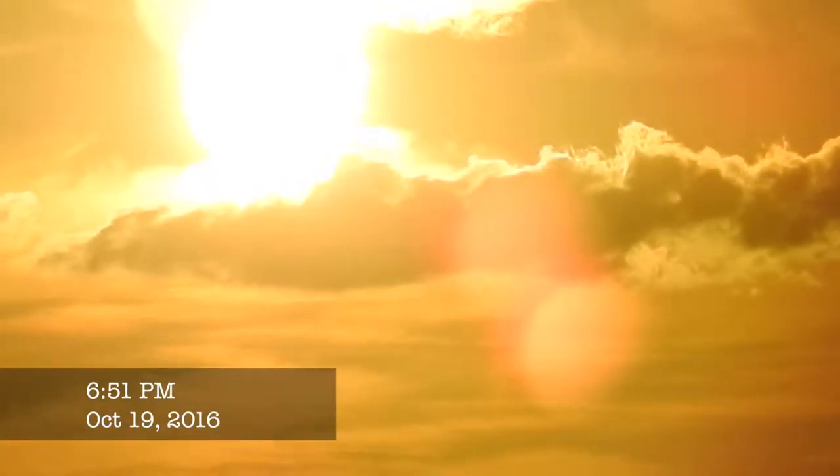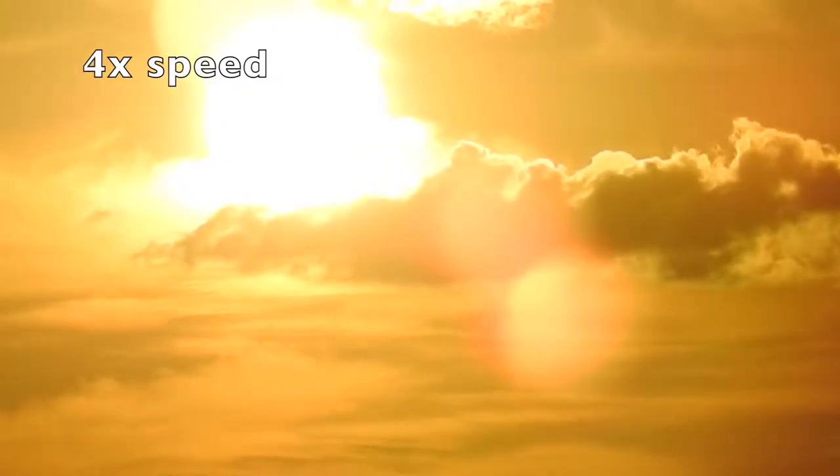This footage is just absurdly obvious — the clouds behind the sun. I sped it up; I've got it at 4x speed, just to make this more palatable. You really don't need to see it in real time. I can put up an unedited version if people like. It's a little bit easier to watch at this speed because it's a little over 13 minutes of footage right here.